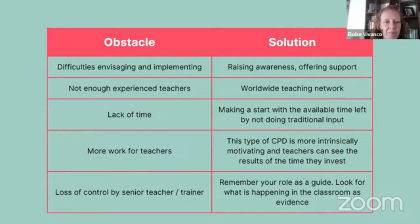Another problem, or a problem that people think that there is, is that there aren't enough more experienced teachers within the school to offer the type of guidance that's needed for this type of training. But in reality, the person who is guiding the teachers doesn't need to be an expert in the area that the teacher has chosen. They really just need to be someone who's good at encouraging, who's good at asking the right questions, because we have access to so much information online that we can access teachers in other institutions, we can access experts, we can find all the information that we want. So schools aren't limited by the knowledge of their own teaching staff anymore. They can ask whoever they like to help.